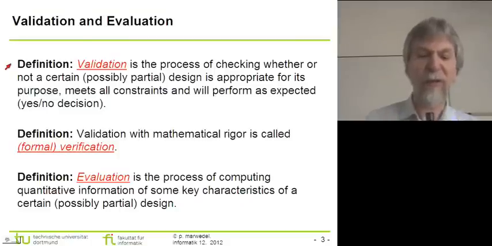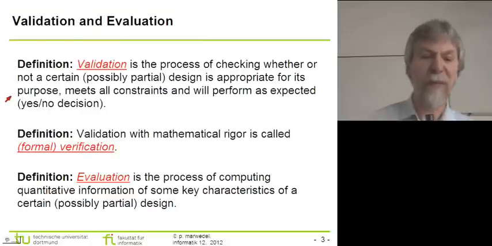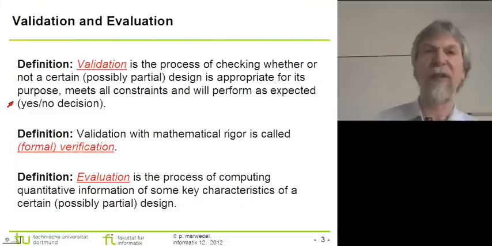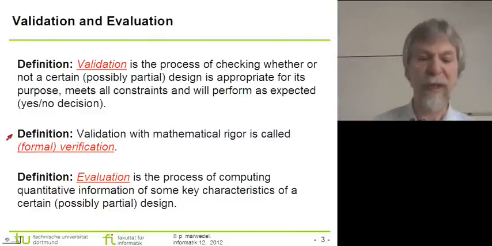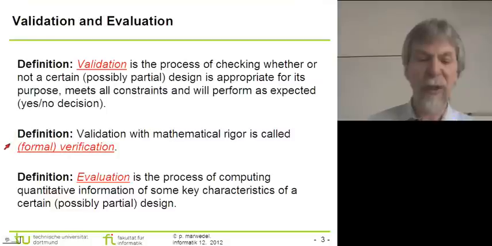First of all, let's try to define the term validation. Validation is a process of checking whether or not a certain, possibly partial design is appropriate for its purpose, meets all constraints, and will perform as expected. So as a result, we would be obtaining a yes or no decision. As a special case, we can talk about validation that is using the techniques of mathematics. If we are having a validation with mathematical rigor, we are calling such a validation formal verification. So this is the suggested definition of the first term.